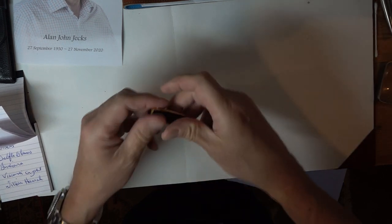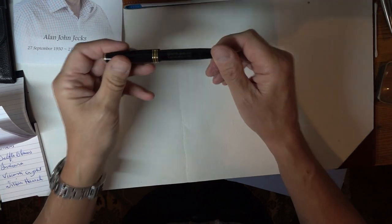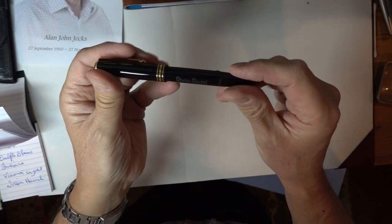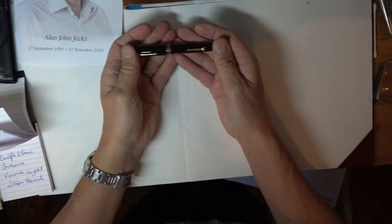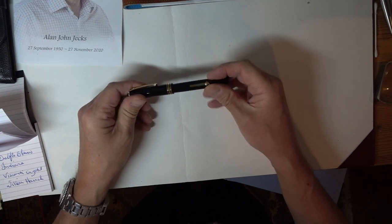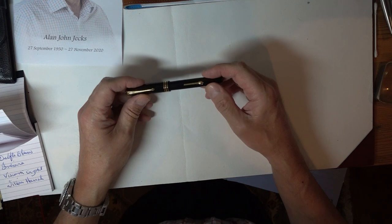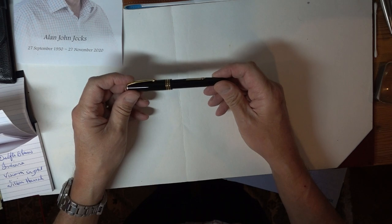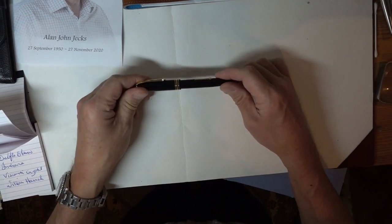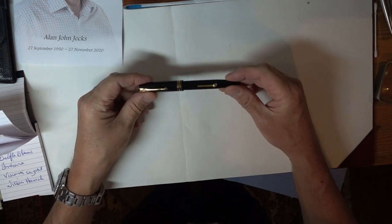Which brings me on to number three, because if you're going to be using ink, you obviously need a lovely pen to use it in. This is the Conway Stewart Indiana Jones, which I find just perfect for everyday use. This is in my shirt pocket all day, every day. I like the fact that it's a quick opening pen. I absolutely love the lever filling action, because it is quick and easy to fill. It's a bit of a bugger to rinse through — you've got to operate the lever many times — but if you're using the same ink regularly, it doesn't matter. This is the ideal everyday carry pen for my shirt pocket because it's light. It fits without any difficulty whatsoever. And it has now travelled with me all the way to New Zealand and back to see Alan for his last few days.